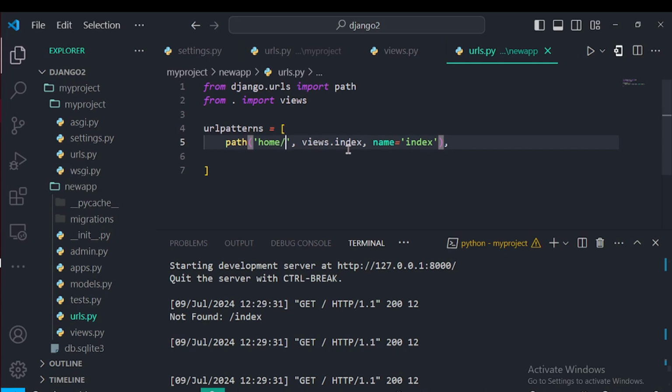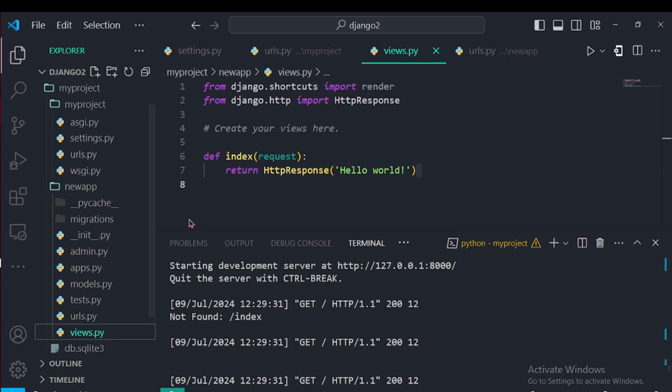If any of it matches, the URL is going to check out the view here, which is this view called index, and it's going to pull out whatever this view has. For now, this view is returning an HTTP response, which is hello world. With that, the server is going to send back this response to the browser, and the browser is going to show the page to the user. So I hope this is understood.